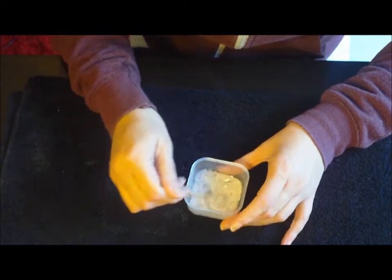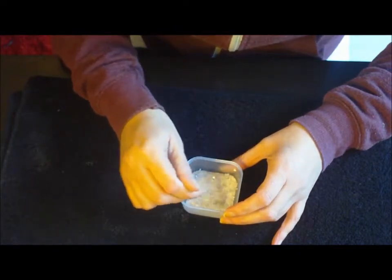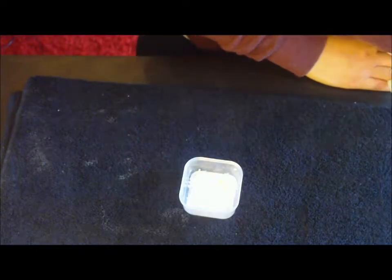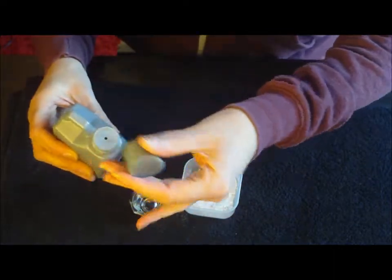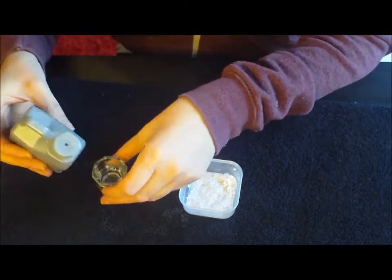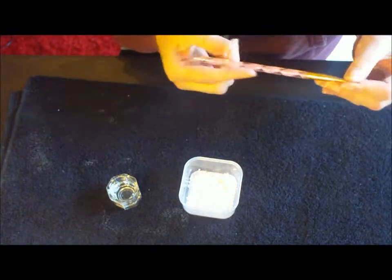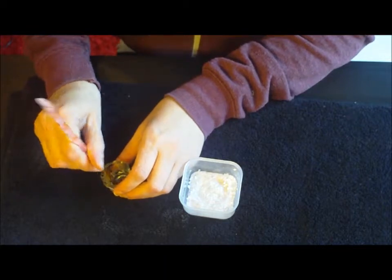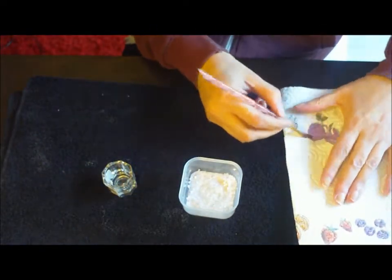These are the smallest pots I could find to do the mixing unfortunately, but they do have lids on so I can keep it safe. I think that glitter is mixed in well. Right, now for the scary part for me — I'm actually going to do the acrylic nails. So I'm just going to take my dampening dish and pour some of the acrylic liquid inside. I don't really know how much of this you need, so it's all trial and error for me. I'm just going to dampen the brush inside there just to loosen up the bristles a little, and then dampen that off onto some kitchen towel.